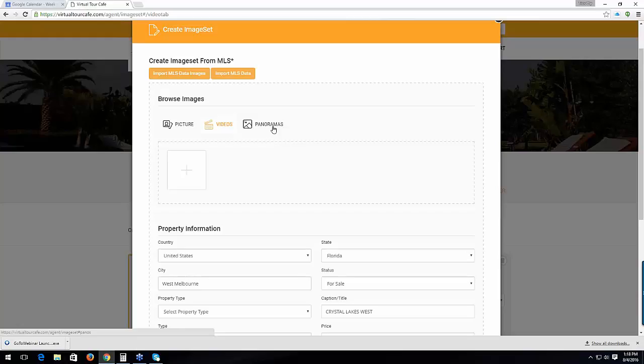Also, just since we're talking about sizes here, banners, if you do want to upload your own banner, the size you will want is 1075 pixels wide by 150 pixels tall. That's the optimum size. If it's slightly different, it's going to resize it to fit that. Your logo can be a minimum of 150 by 150, and your agent photo should be a minimum of 150 by 150 pixels.